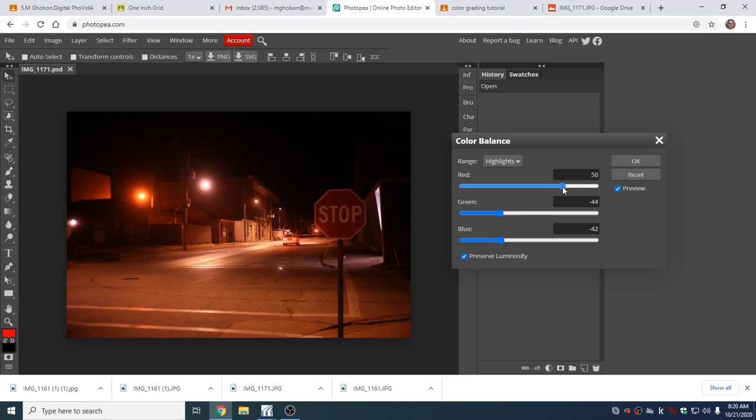So it gives you some control over the colors. Highlights, shadows, change all of them. If it's a darker image, then the shadows are going to make a bigger difference. If it's a lighter image, then the highlights will make a bigger difference. And just play around with the colors and try to go for like a warm purple. Other effects might be more like purple, so that would be turning up the red, turning up the blue, turning down the green.